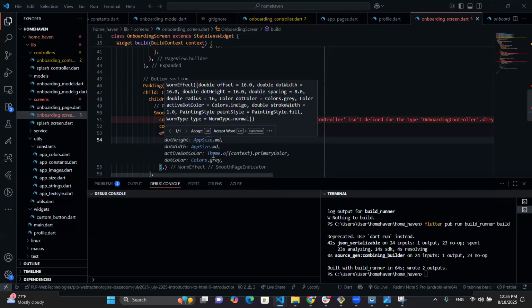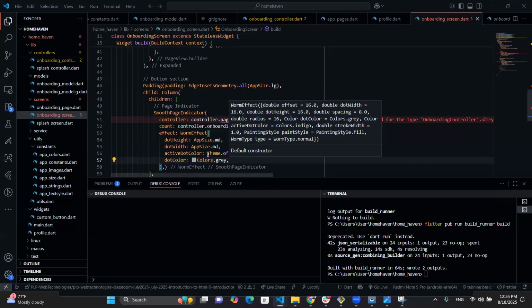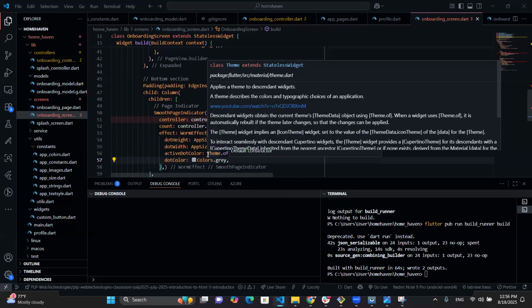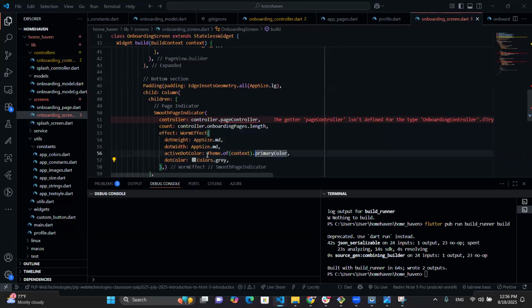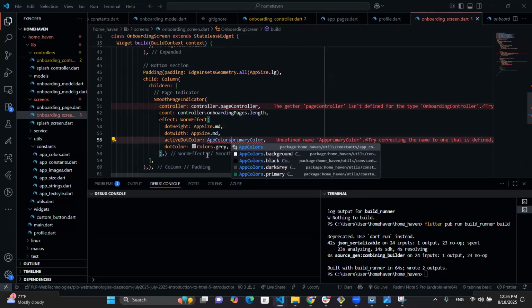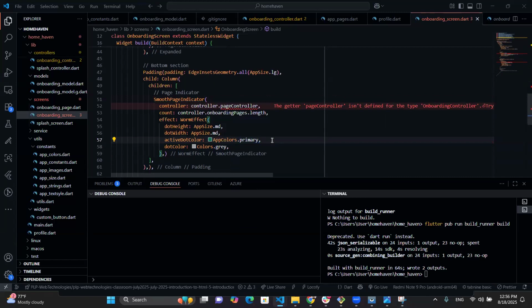So let's do, okay, I'm gonna leave it this way. But for this one, I'm going to make use of app colors dot primary. Dot color gray.